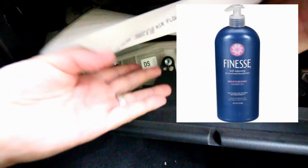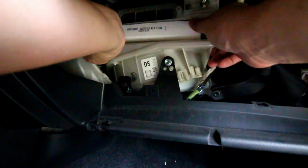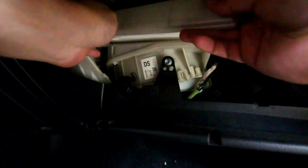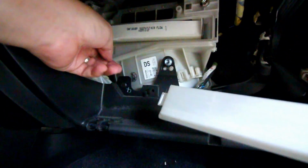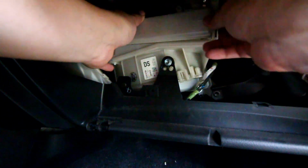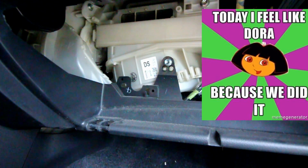We're going to slide it on in. Now again, it's going to take some finesse, a little tight squeeze in here. Don't damage it. Get that paper guy in there. Okay? Once you've got the new one placed, you're going to take that cap that you removed. See the tab on the end? That's going to insert into an opening over here on this side. I'm going to stick it in there and snap it in place. There we go. You've now replaced your air filter.